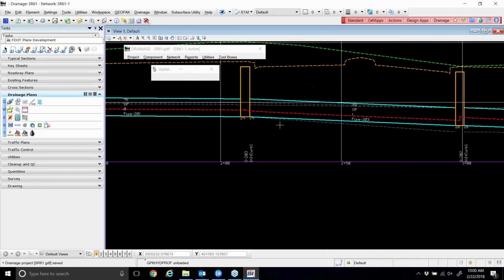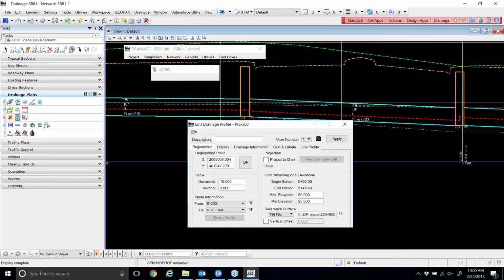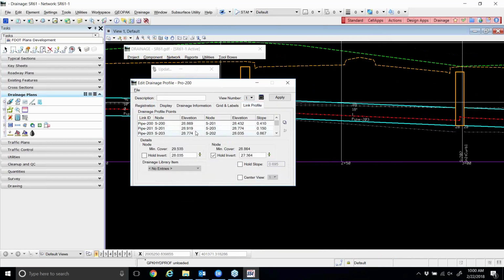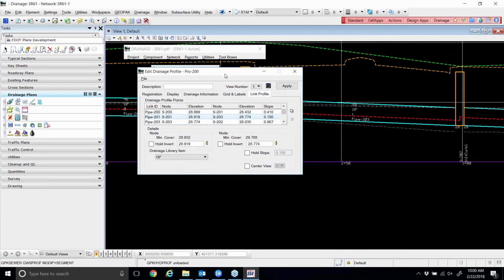And then another way that we can modify these, if I reopen my profile here by editing it, is on the link profile, if I left click on one of the rows and click this two pieces of paper icon that you're going to see on the top of 7.9. Oh, actually that one's for when you make changes down here at the bottom, I think. So let's change this to 28. And then when you hit modify, yeah.